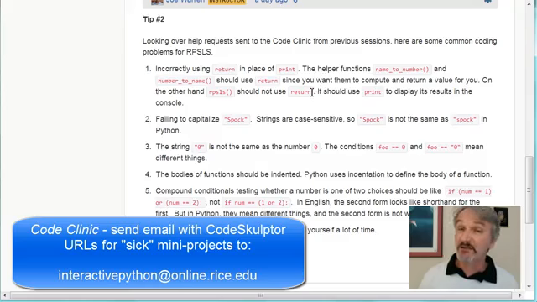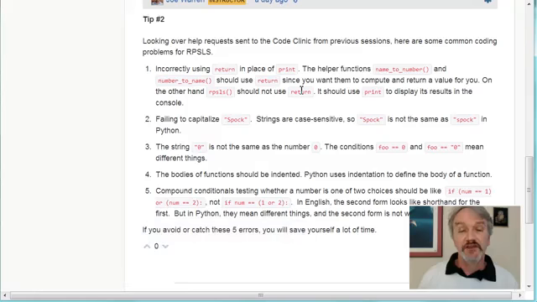If the Code Clinic is overloaded, you'll get a response saying it's going to take a long time. You may not get a response. Your email will actually be sent to one of the instructors or one of the community TAs, and they'll have a chance to help you. Now, this class is going to have many tens of thousands of students. If you're all trying to do the project at once and there's maybe a dozen of us trying to answer email, this is only going to work if you use it under the following circumstances.